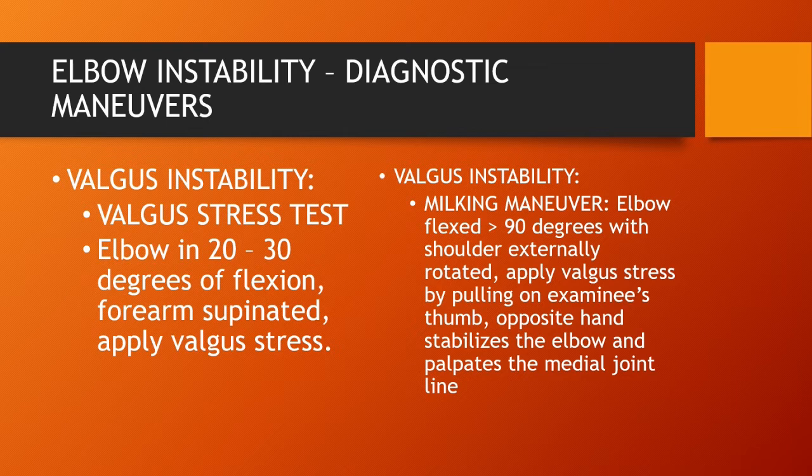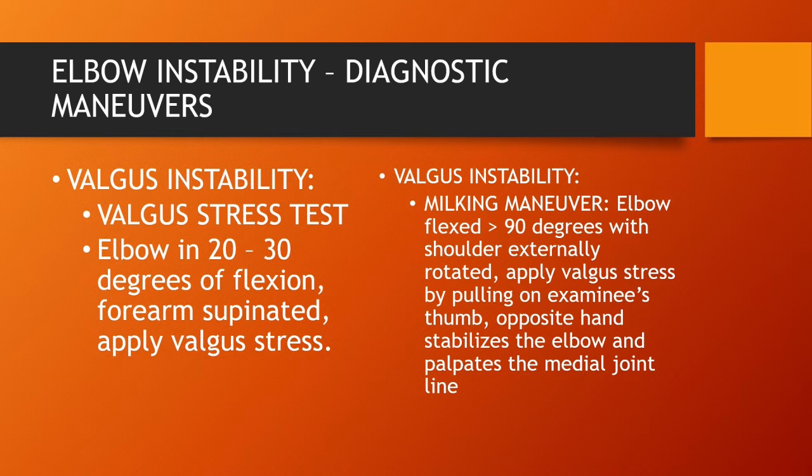With the valgus instability test, you take the elbow and place it in 20 to 30 degrees of flexion. With the elbow supinated, apply a valgus stress by applying pressure to the lateral distal humerus to drive it medially, and applying an opposing force to the distal forearm in a lateral direction, away from the body. So you're imparting a valgus stress on the elbow, and you repeat 3 times, and you assess for laxity of that articulation, and you assess for reproduction of the examinee's symptoms.